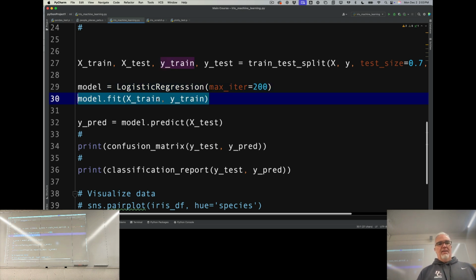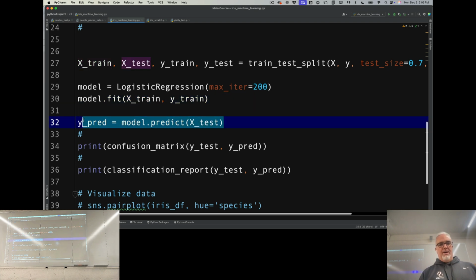And this says, okay, let's do this. The model is going to use the training data for these two. So it's going to say, we're going to train you how to predict this based on what's in this. And then finally, we come up with a Y prediction based on the X test.